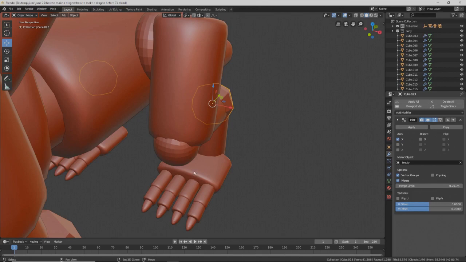So I'm going to hold Shift, then right click. I did that to put the 3D cursor right in the center here. I'm going to go up to our pivot point options. I'm going to change this from Blender's default pivot point, which is the median point, to the 3D cursor.